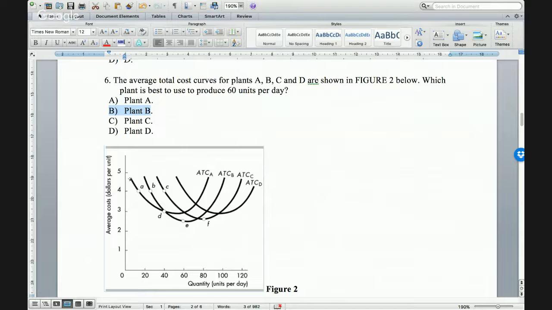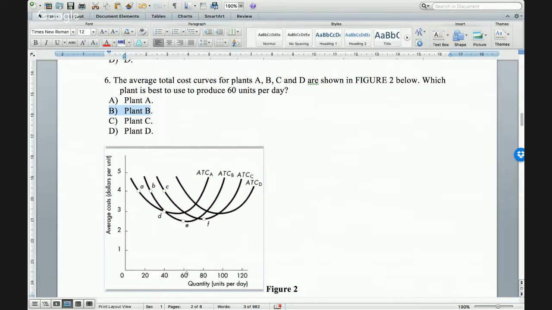I'm going to use this diagram to help explain what we mean by economies of scale in the next question. So economies of scale simply means that if you produce more units of output, your average costs will fall. So from point A all the way down to point E is known as economies of scale. The firm actually reduces its average total cost, even though it's producing more units of output. But if it goes beyond 60 units to say 100 or 120, if it keeps on producing more output, then its average total cost curve starts to rise from E to F and beyond. And that's called diseconomies of scale.